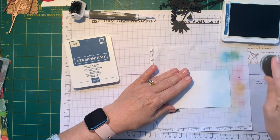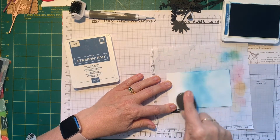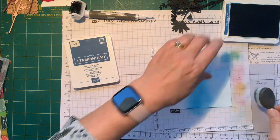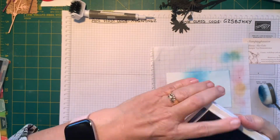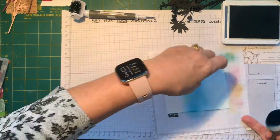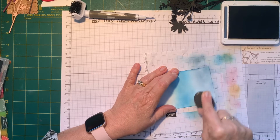I think I've chosen the right blues for this colour combination. And then the next one is Misty Moonlight. So I'll put some Misty Moonlight on my brush. I might turn it around so I can get at it a bit better. I could have gone Night of Navy, but I just felt that could have been a bit too dark.